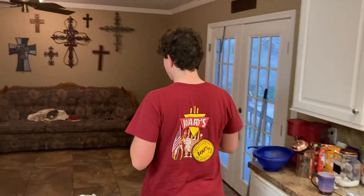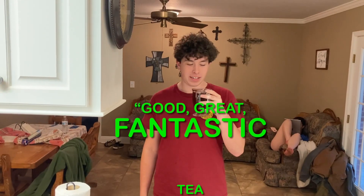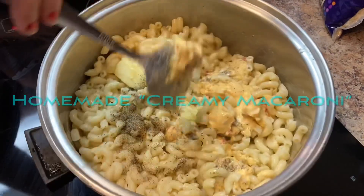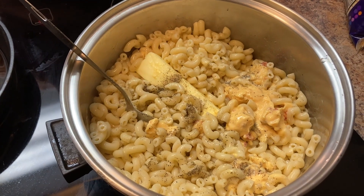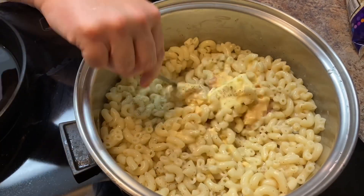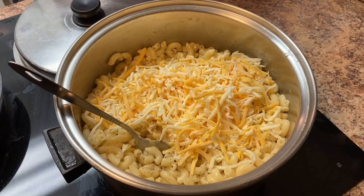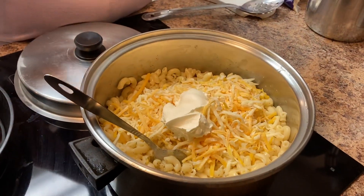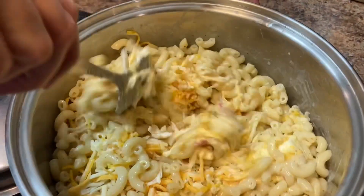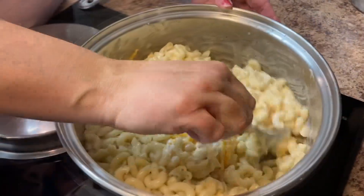How is it? Good? Just good or great? I had some leftover Rotel from when we grilled burgers the other day and I decided I would use it in my macaroni — wasn't much, a couple of spoonfuls. So far I've put milk and butter, salt and pepper, and I'm going to add some more cheese and sour cream. A couple of dollops of sour cream. Mix it really good while it's on low so it's all melty and good. Creamy macaroni.